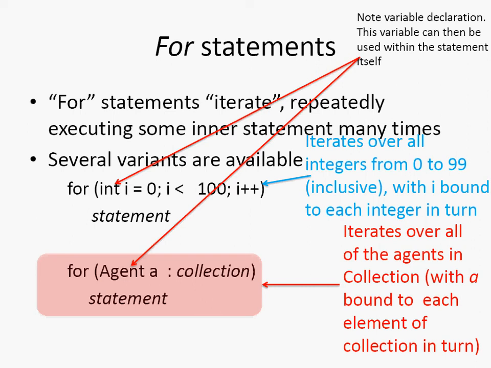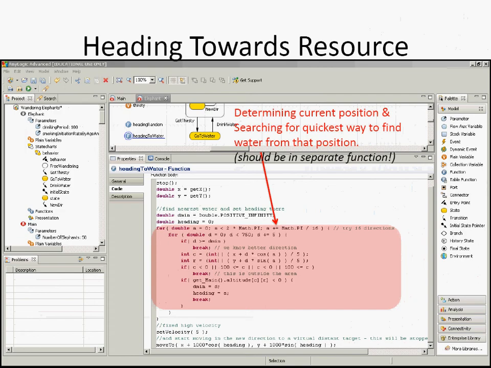For every person in the population, maybe print out their name, or send them a message, or change their color, or whatever. So we loop over all the agents, and for each successive one, we call it a in turn. And we do something with that. And then we go to the next, and we call that a, and we do something with that. So whatever is given by the statement, it can refer to a as the person in the population. We'll go to each person in the population, calling them a, and it will do something with it. Does that make sense? Yeah, okay.